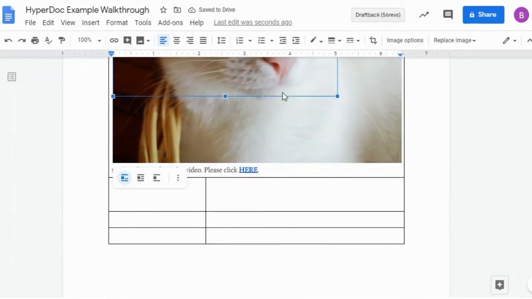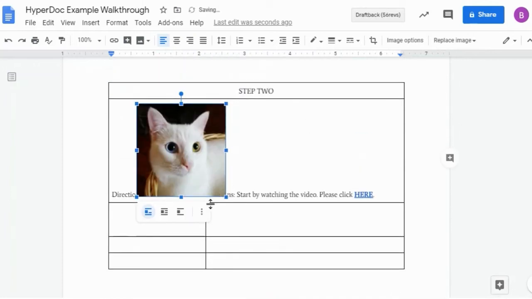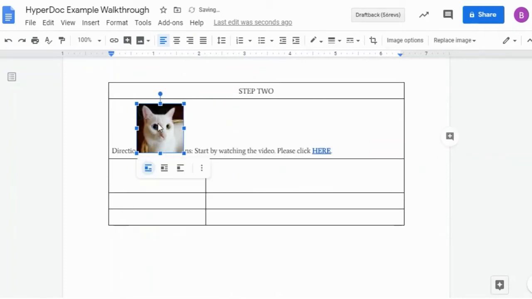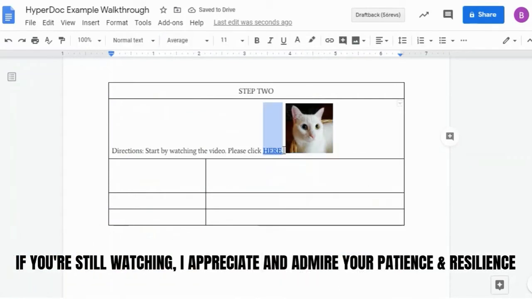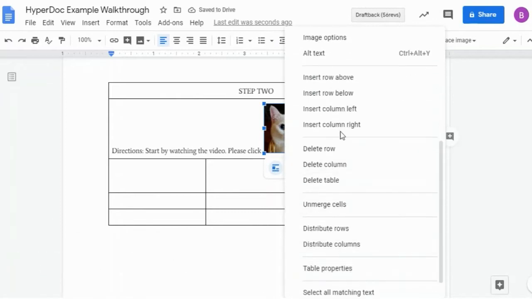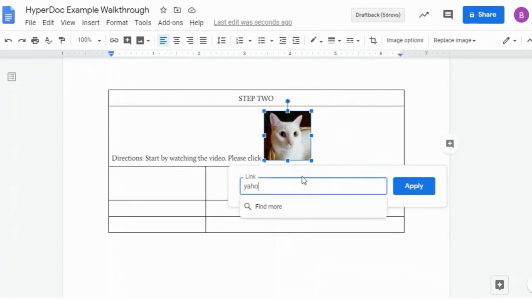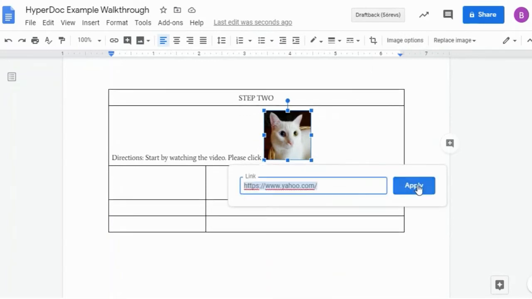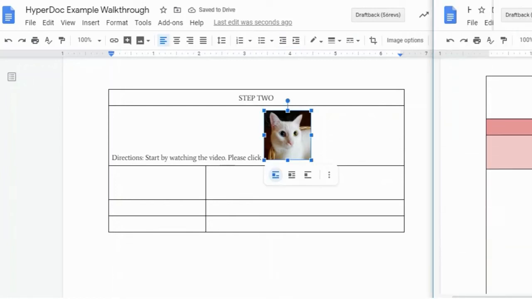So all I have to do is just make it smaller, and it's already breaking the text. I don't want it to break text. We want to move it over there, that's fine. So instead of clicking this, I'm going to go ahead and X out of that, click on the image, go to link, and same process as before. Go to Yahoo. So please click on the image right over there. Again, you do have some options as to what you need to do.